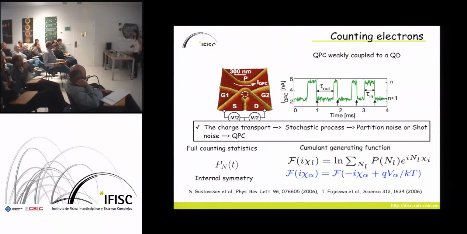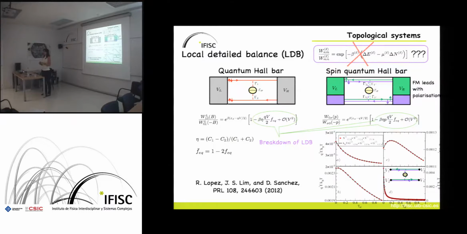I mean, the important thing here is that the response of the system to a magnetic field is not symmetric when you have interactions and you are out of equilibrium. I mean, the response is neither even nor odd. You have that because you have chirality. Exactly. It's because of this. And then local detail balance is not achieved. I don't know what will happen later, but I think that both ingredients are needed. Yes, both. You need the external applied potential. Exactly. You need to be out of equilibrium. Otherwise, this doesn't work.